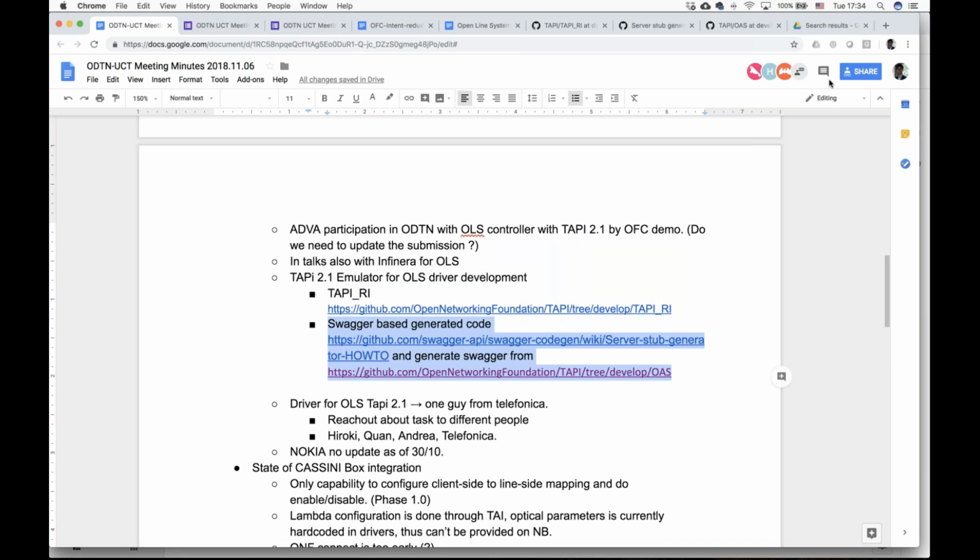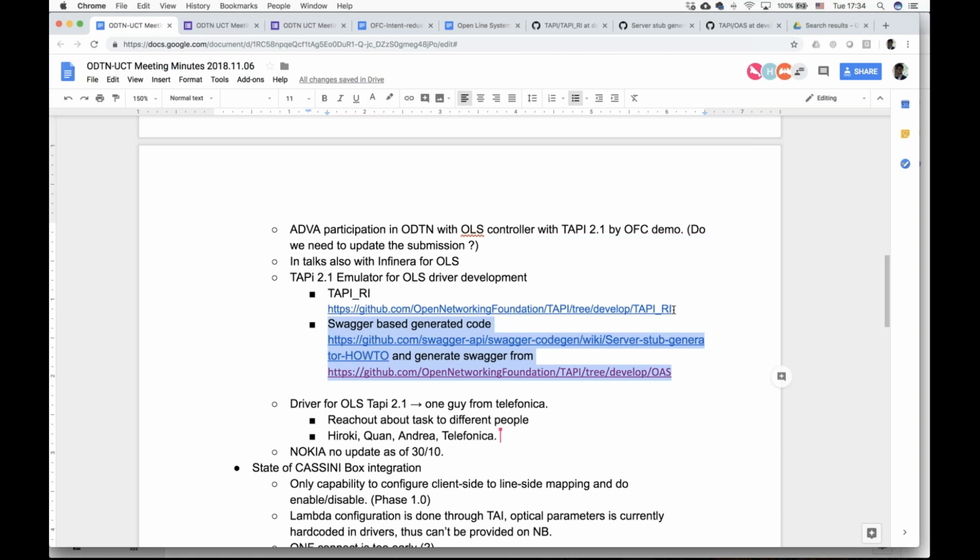Again, I'm not sure I fully grasp your question. My question would be, what would be the preference of this group: augmenting the ONOS, porting the ONOS inside TAPI RI to 2.1, or auto-generating some code from a Swagger file created out of the OAS directory?